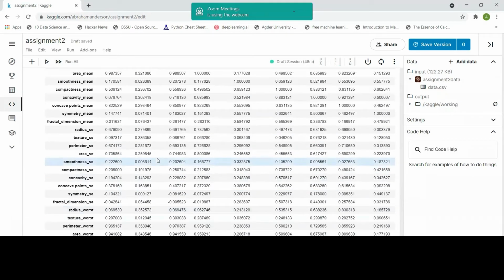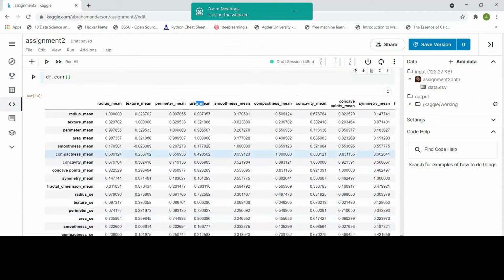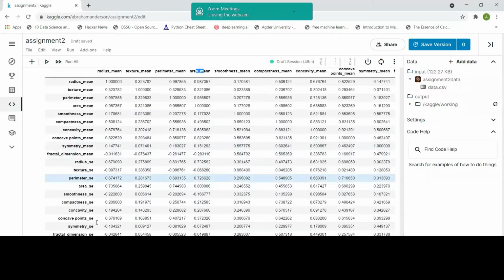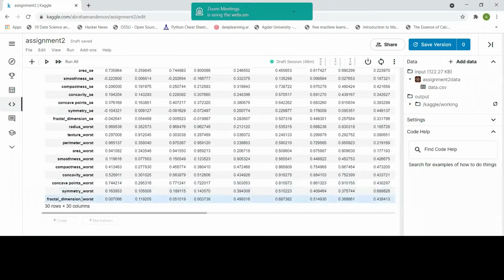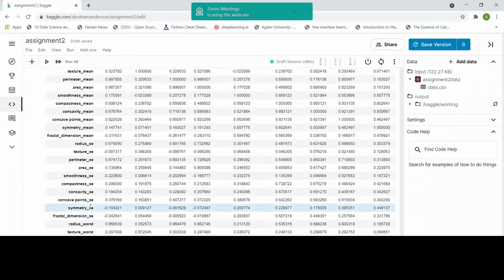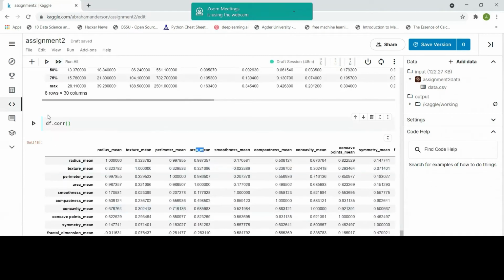We get a very good understanding of the data, but the most important thing is that I want to find the correlation with my target column. My target column is diagnosis, right? In the df.corr function, we cannot see my target column, the diagnosis column, because it includes strings, not numerical values. The correlation method returns the correlation between numerical data only.